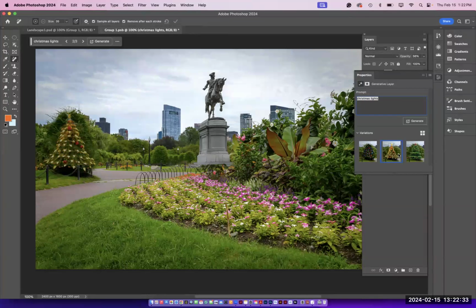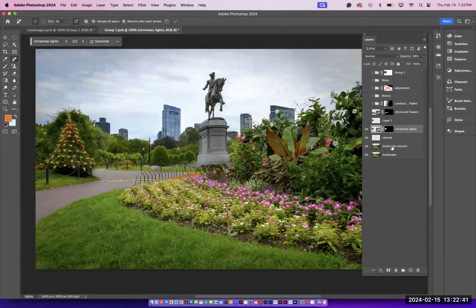I can have the tree that I used, and I can have this tree that is kind of hard to see, but I'm going to use the tree that I used before. So when you use a prompt in generative AI, it stays there the whole time. So I can do another prompt and another prompt. It never goes away until you take it away.